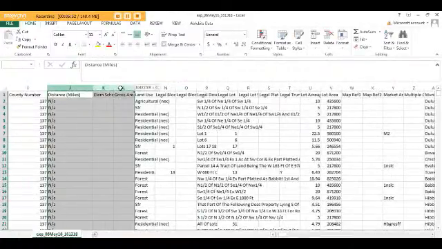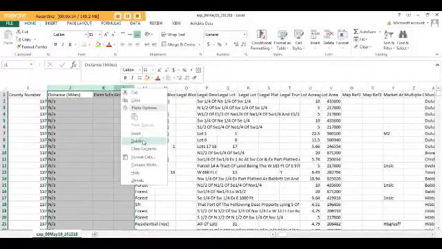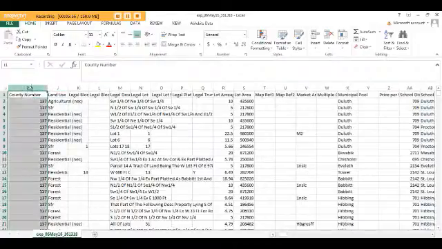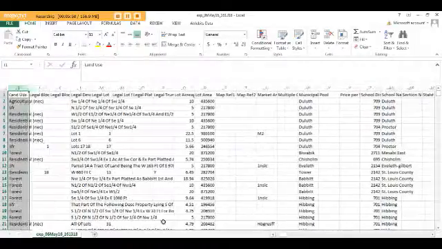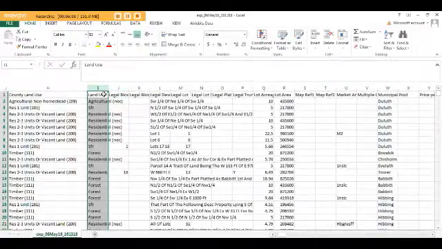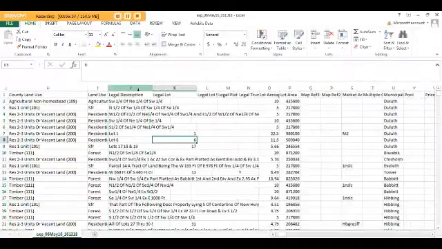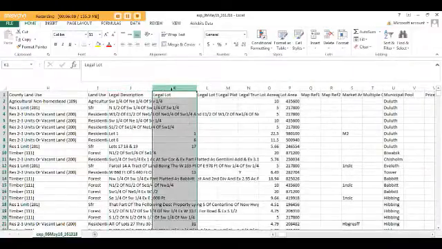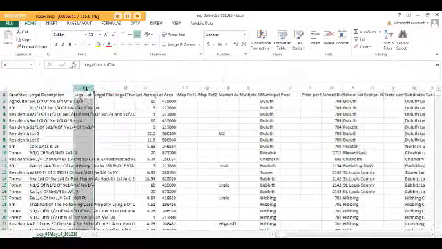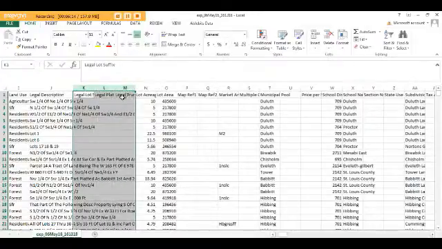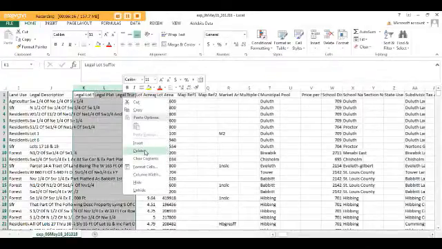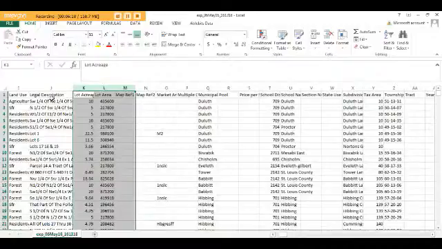We don't need this timber forest gross. Delete. We don't need county number. Delete. County land use and land use should stay. Legal block should go. We don't need legal lot. We don't need any legal. Just leave the legal description.